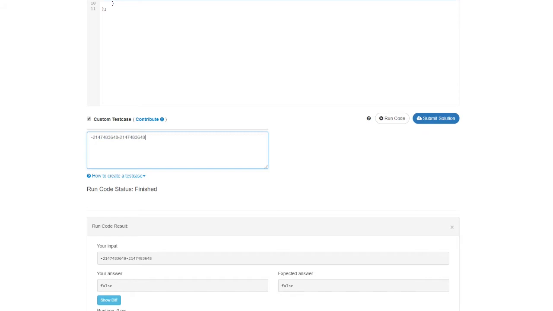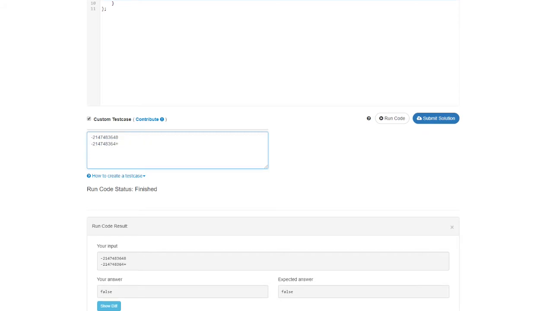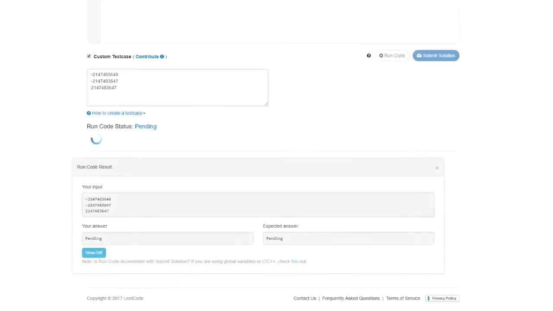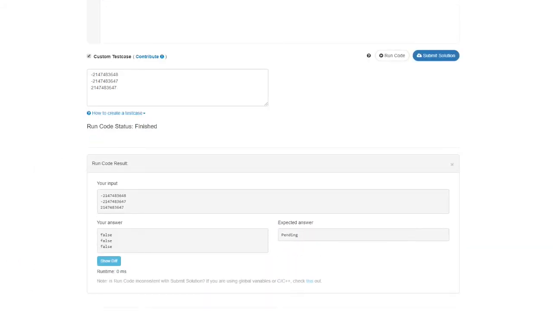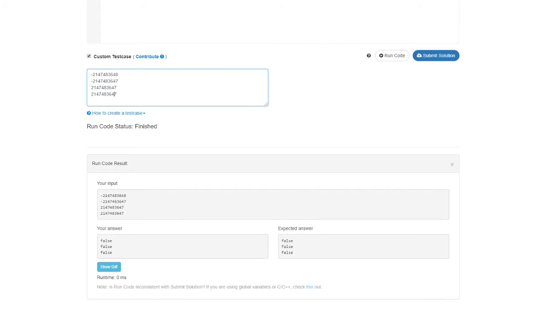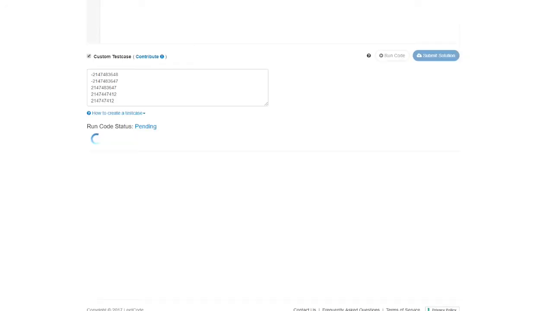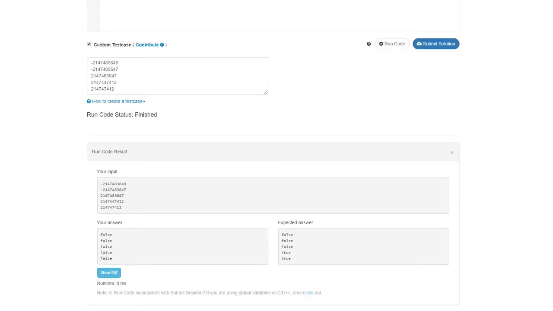So the thing that these guys like doing is running it through a lot of edge cases, and I already know what they're gonna do, so let's run through all of those, and if we get false on all of them, I'm gonna be pretty happy. Alright, and then let's run it on an actual palindrome just to make sure that it's working. So get rid of all of that. 4 7 4 1 2, and just to make sure it works on odd palindromes as well, we're gonna add one of those.